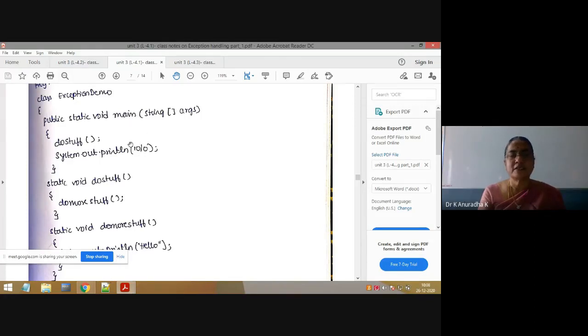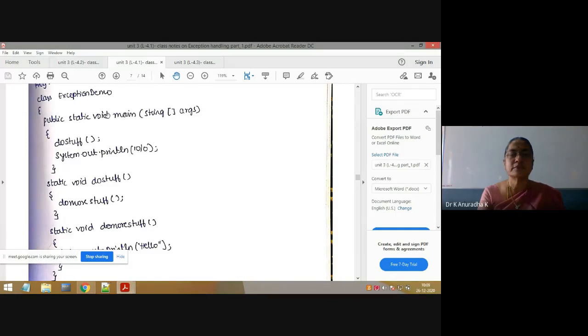Here the main method is creating the object and the main method handovers that object to JVM. JVM, that is important. In the previous program, the doMoreStuff method is creating the object and it handovers that object to JVM. Here in the same way, the main method is creating the object for this exception and handovers it to JVM. So with this object, first JVM will come to this main method and verify the exception handling code. It is not there. But it has to reach the main method, no? Here the main method is the last method, that's why it has already reached the main method.